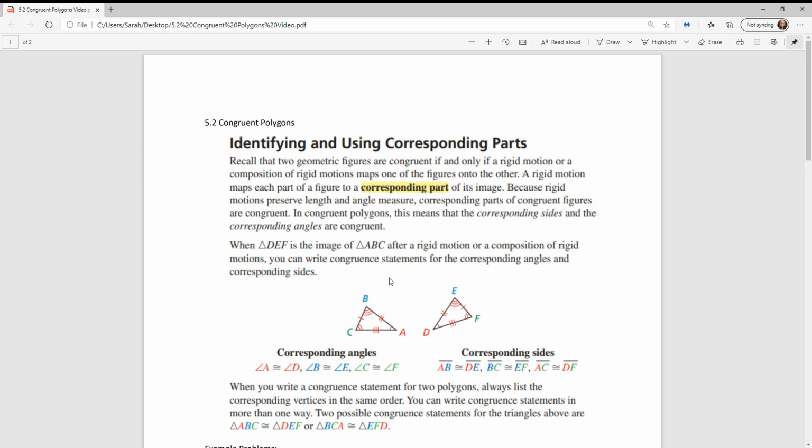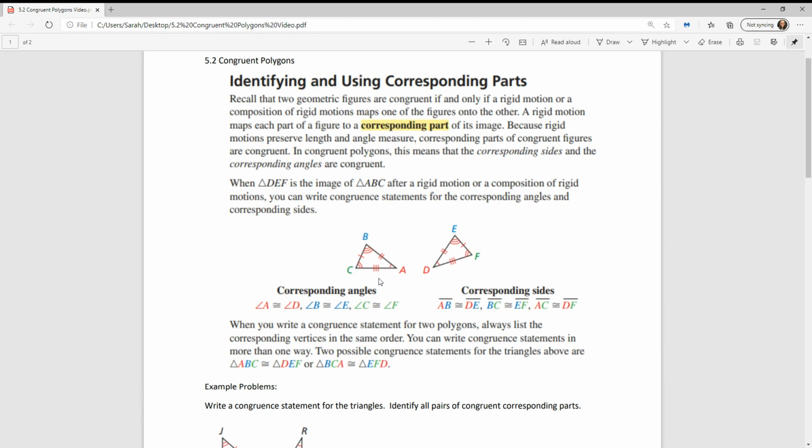If we want to talk about the two polygons as a whole, we have to list the corresponding vertices in the same order. You can generally pick the order, but make sure that you're consistent between the two. So if I want to call this first triangle ABC, notice we're starting with A, which has the smallest angle, B, the largest angle, which is marked with 3, and then C, the middle-sized angle, which is marked with 2 arcs. So if I wanted to say that the other triangle is congruent, I have to go in the same order. ABC is congruent to DEF. If I wanted to call it differently, I could say BCA is congruent to EFD. So order is very, very important.